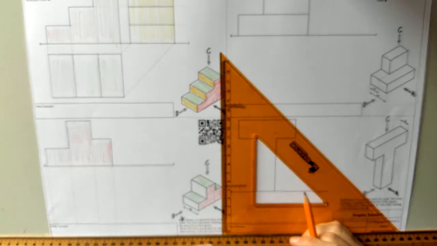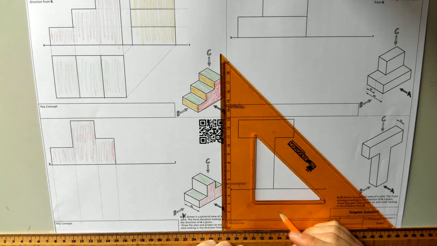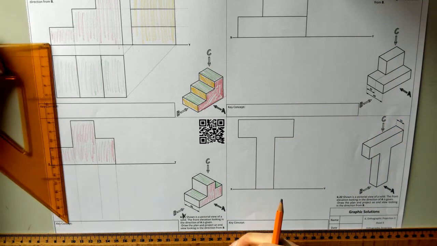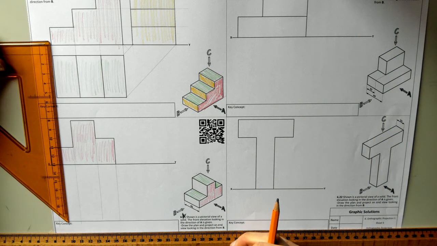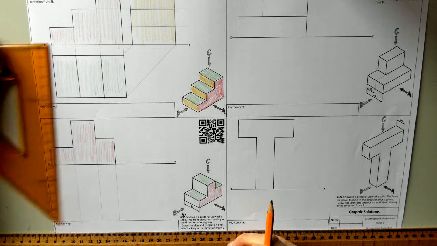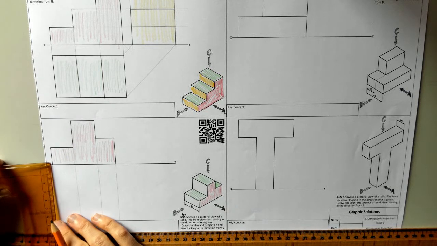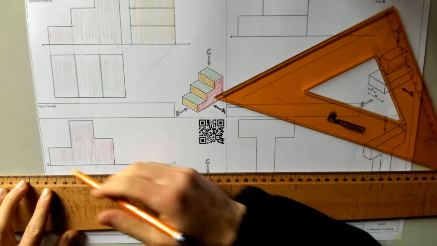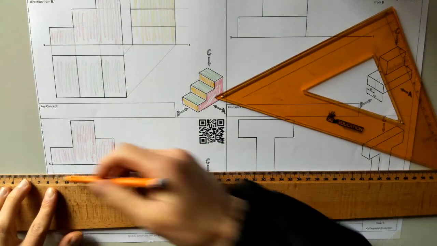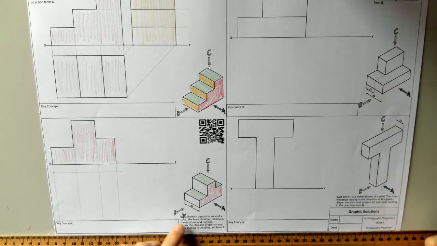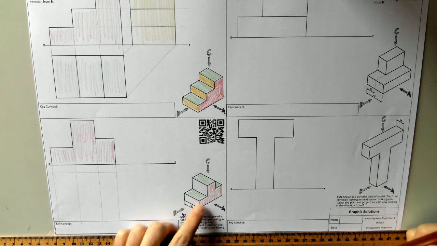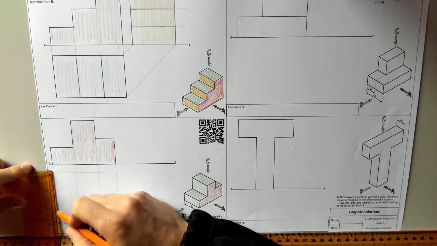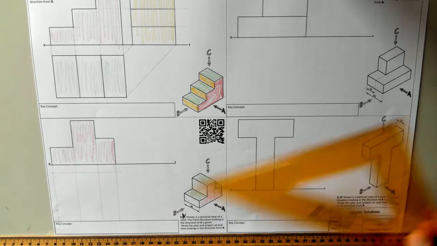Now it's always important to remember to put a gap in between our two views. So generally they tell us in the videos to do 10mm, just like they have there. So I'm going to take 10mm and mark it there. And I have this line going across. We can see from the question the width of the plan is 45mm. So I'm going to take that 45 and mark it there. That's going to be my width.